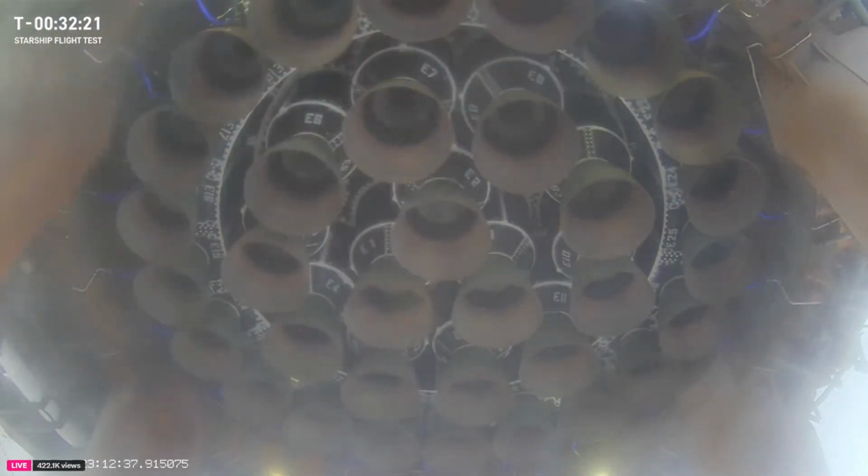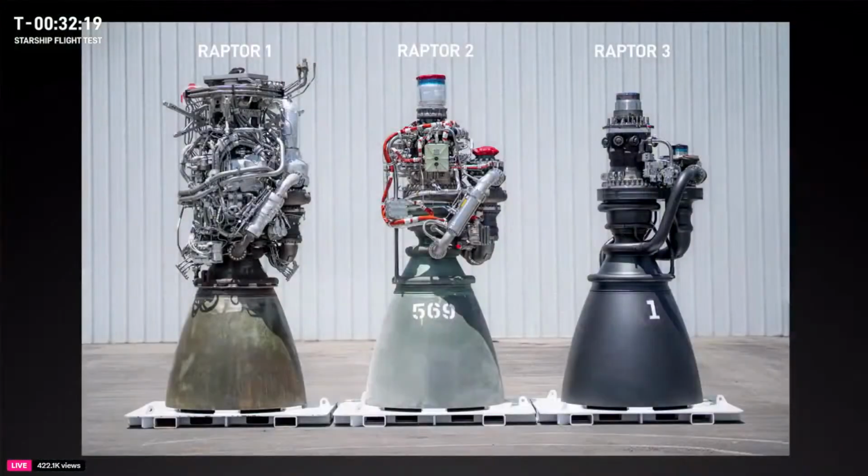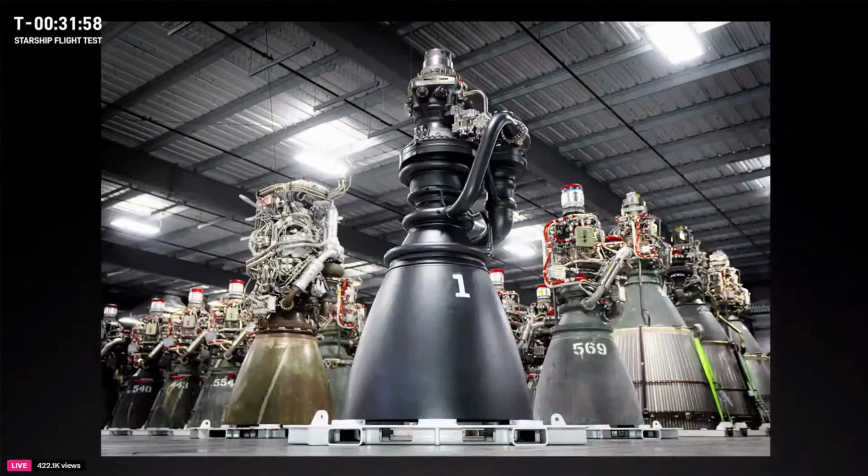But here at SpaceX, we like to continuously improve our designs by eliminating the parts we don't need. We call this applying the algorithm, and that helps us simplify designs and drives us toward rapid, reliable reuse. And that's just what we're doing with our Raptor engines, like you can see here on your screen. I love this family photo of the Raptors because it really shows you the unprecedented step forward in rocket design that Raptor 3 is. And you can really tell that we applied the algorithm here, questioning the requirements for the engine, finding the parts we didn't need, and then optimizing for manufacturability and reuse.